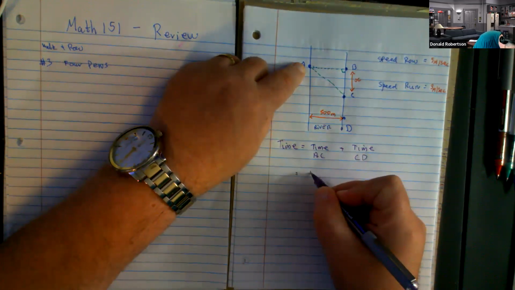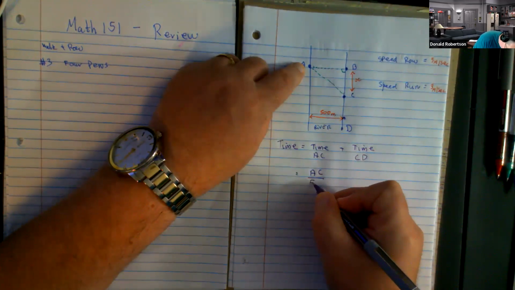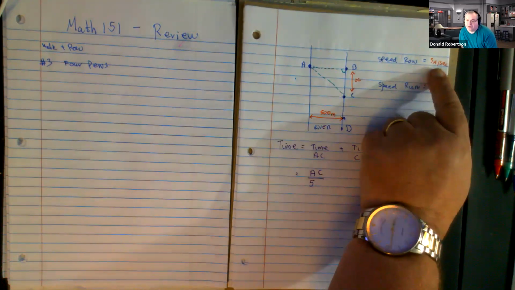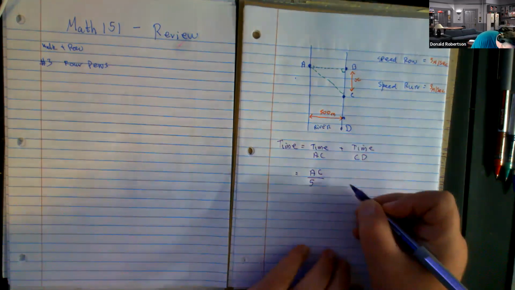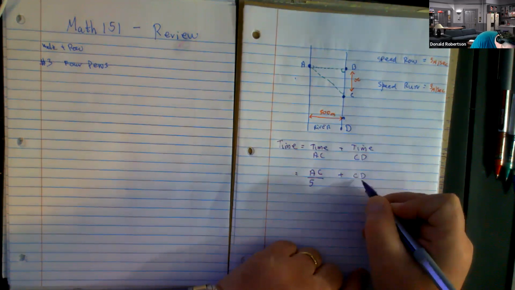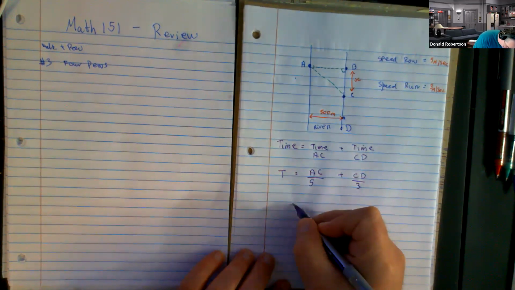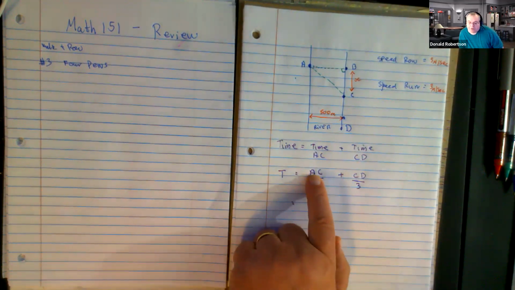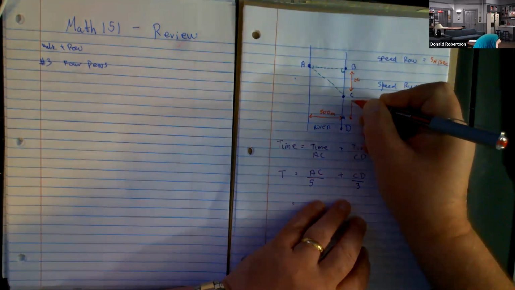If you want to do the time from A to C, it's the distance A to C divided by the speed that you can row at. Now, I've made this person row at a really fast rate, so maybe he's got an engine at the back, but that's just my choices. And then C to D is going to be divided by 3. We'll call time T. So my goal is to find out what AC is, the distance from A to C in terms of X, and the distance CD in terms of X. One of them is pretty easy to do, and that's the CD one.